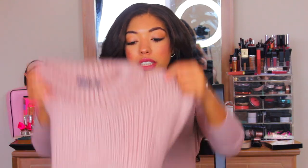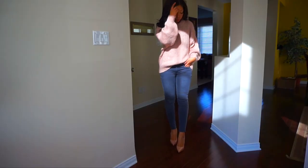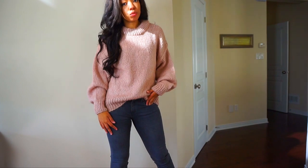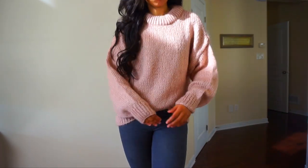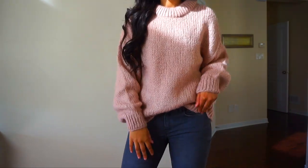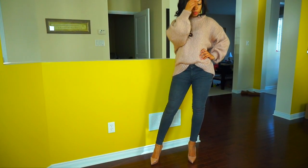Next up is this huge chunky sweater. Oh no, this is going to be hella itchy. Just putting my hand inside, I can feel the itch. It is made out of mohair, the website said. I didn't think mohair was an itchy fabric, but we'll see if I can wear an undershirt with this and make it work. What kind of drew me was the sleeves — these are kind of like balloon sleeves, and then they come to a taper at the sleeve, so it's kind of going to be like princess sleeves. I did pick this up in a size small, and it only came in two sizes, and it was $59.50.